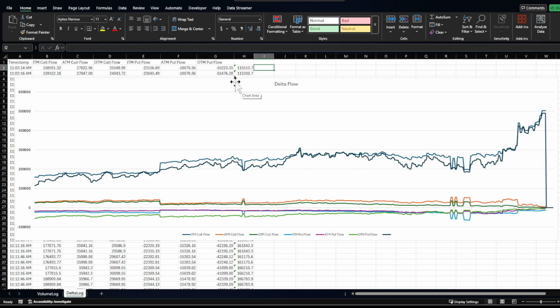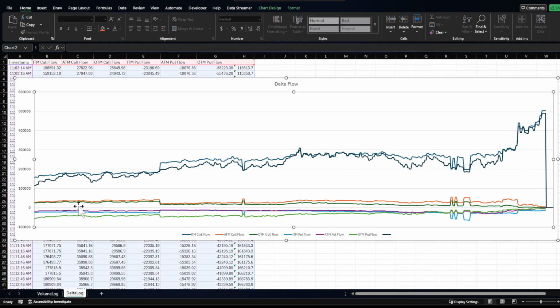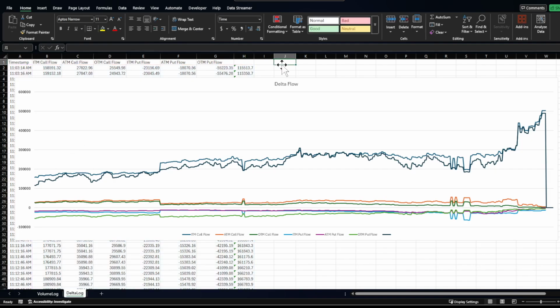And I find it to be really helpful because you kind of get to see what's going on underneath the hood, right? If you look at the chart, the zero value here is below that. You'll see all the puts. So if I'm trading, right, this is only kind of tracking from 11 a.m. to close. So this is essentially just the last 2 hours of the trading day.